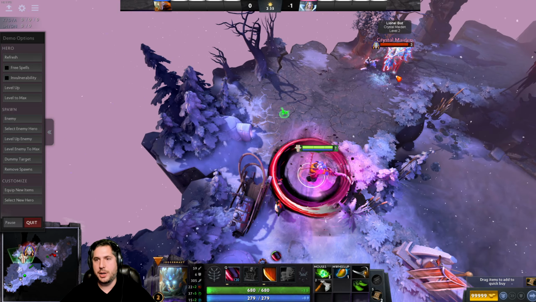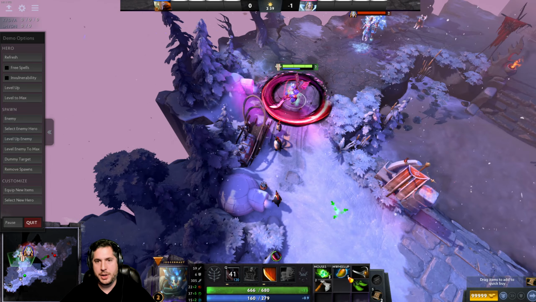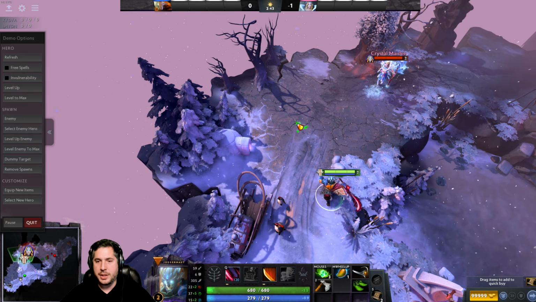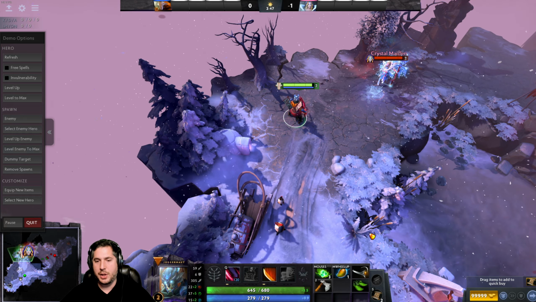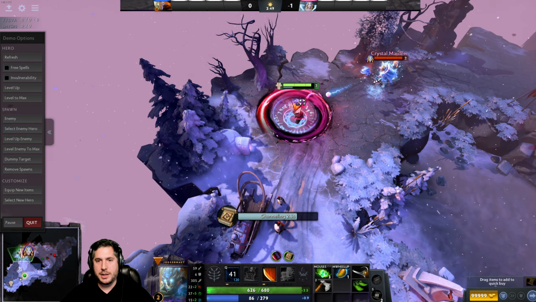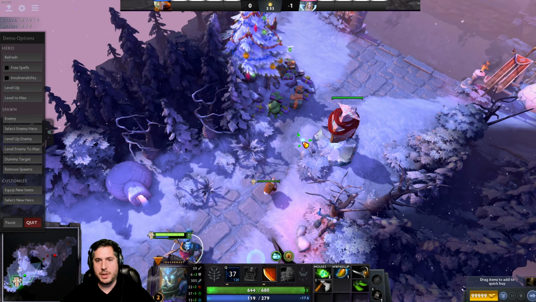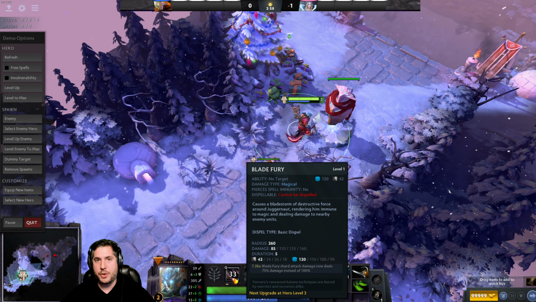Now I'll do it slower here to give you a better view of it. She locks you in place, you Blade Fury, and you're able to run away. You're not locked in place anymore. Fantastic. The other thing you can do is stuff like this. Say you're getting attacked and you're scared for your life. Oh no, I'm gonna die. Blade Fury into TP. They can't stun you. They can't lock you in place, and you TP to safety. Perfect. Juggernaut and his Blade Fury is incredibly versatile.